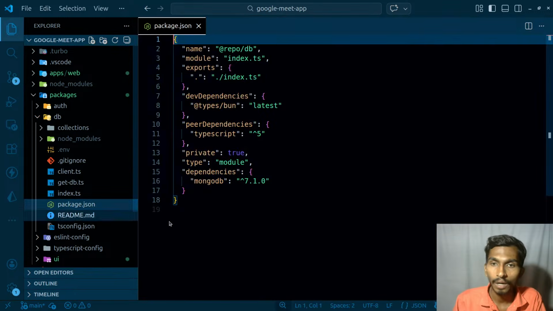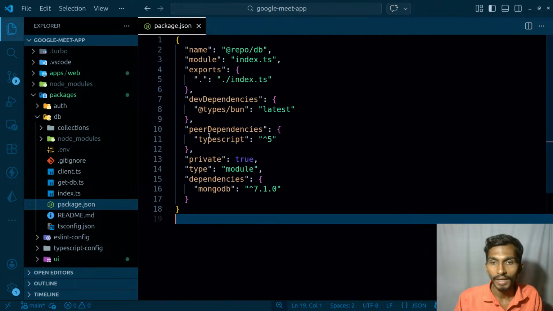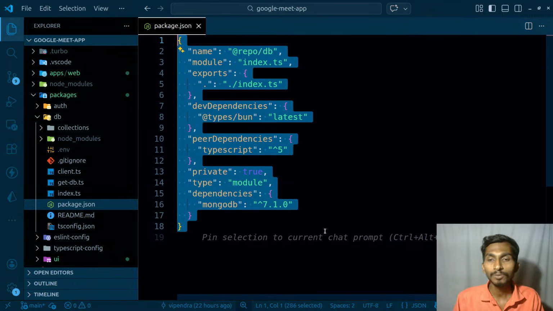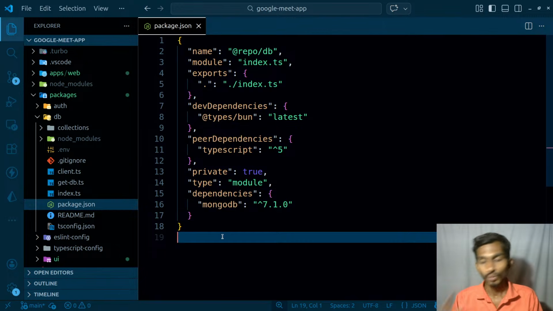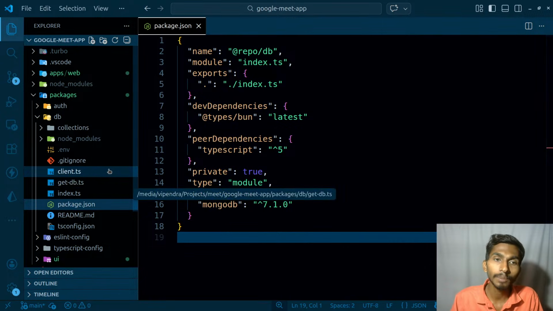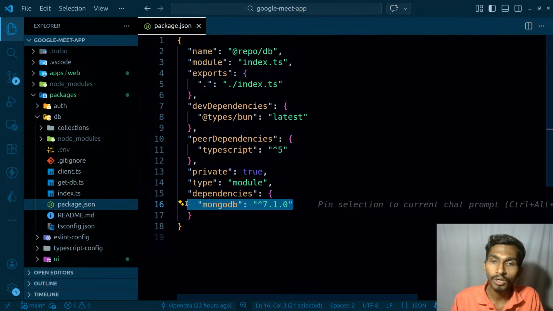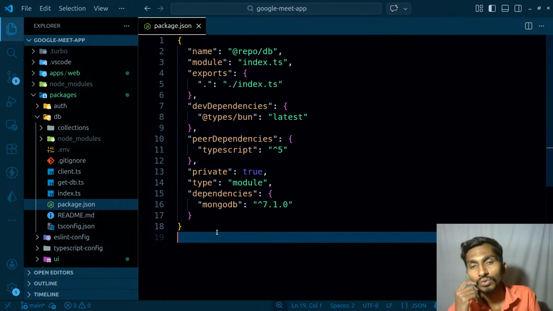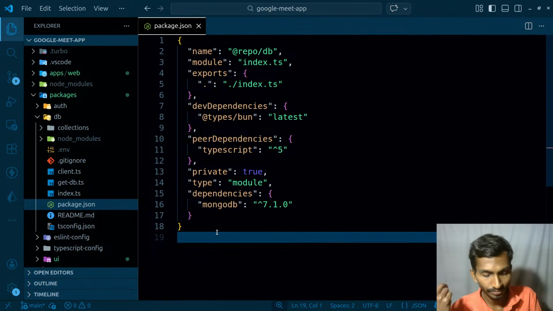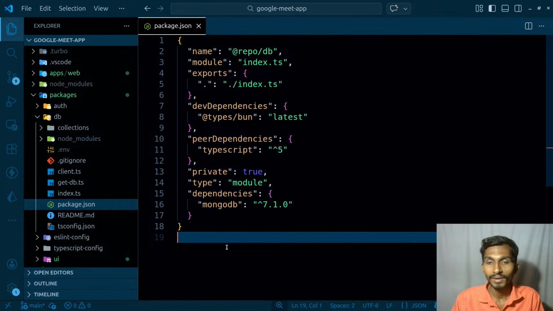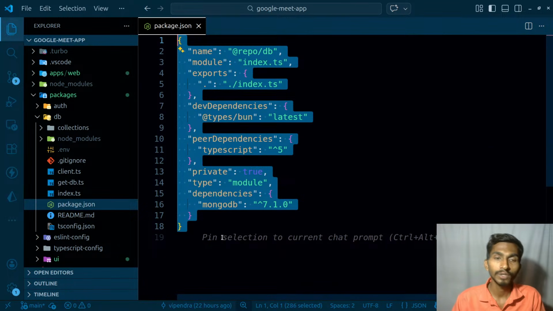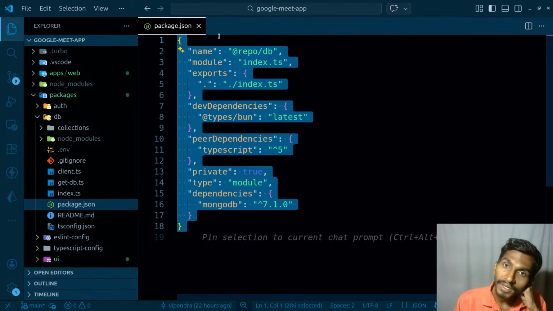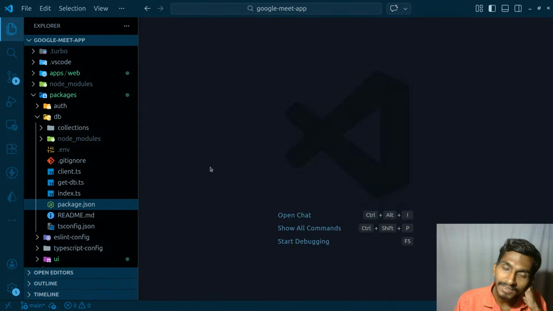First of all, I have initialized everything. In the sense, DB is responsible for only one thing, that is MongoDB. So it just gives me the client, that's it. I'm going to be using Better Auth over here, and that is why I cannot use Mongoose. Rather, I will have to use, I forgot, the MongoDB client. And when you are using this, you cannot define the schema, and that's the worst thing, but can't really do anything. We will have to go with this only, and let's see how it goes.